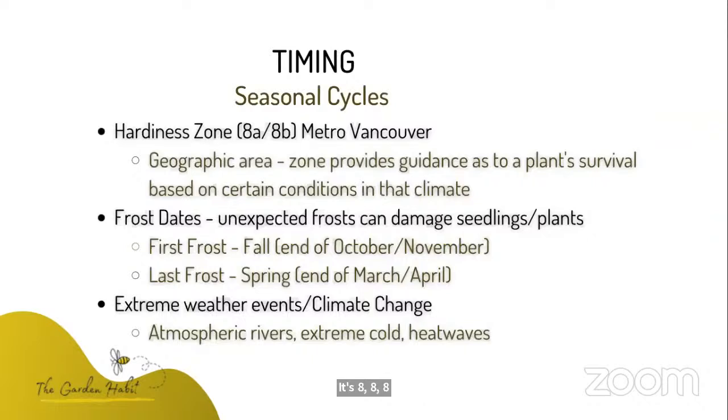Frost dates. So what we tend to have are a first frost and a last frost. The first frost is often in the fall, anywhere from the end of October to the beginning of November. And we're coming up to our last frost. Frost can actually kill off plants if you have them in the garden too soon. And so the last frost is often what they will write on seed packets to say, wait till the last frost has passed, which is in the spring, anywhere from mid-March, end of March into beginning of April. So just some things to know about timing.